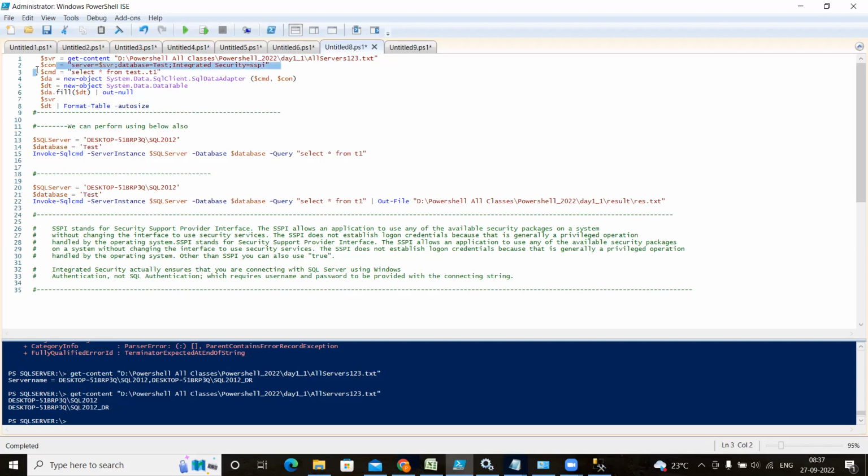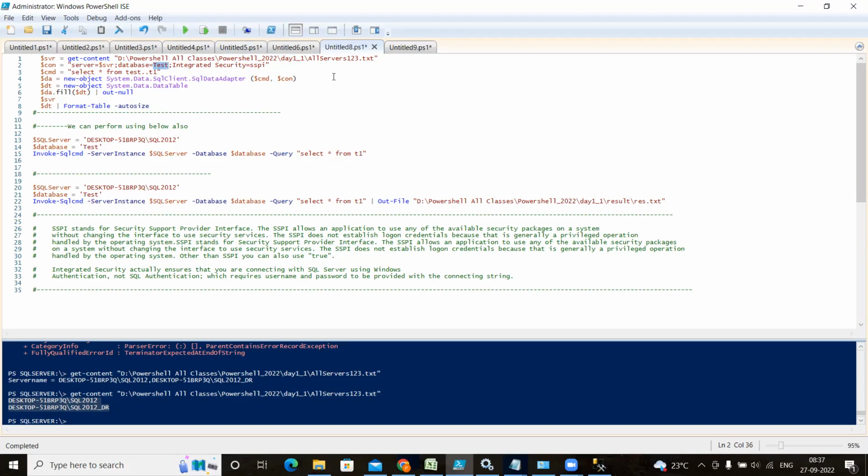Second one, I am making one variable. In this variable, I am going to make the connection string, right? So how to make the connection string? You have to type Server equal to, that one you have to remember. I'm giving some variable $SVR. SVR means it has the entry, whatever data you are seeing here down, right? It is going to here. I have written Database equal to, I will give the database on which to run my script. And after that, you have to write Integrated Security equal to SSPI.